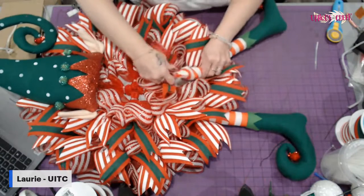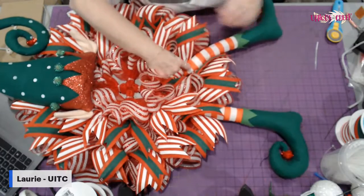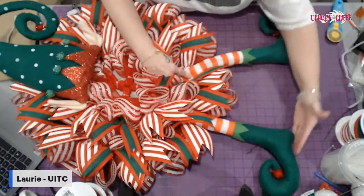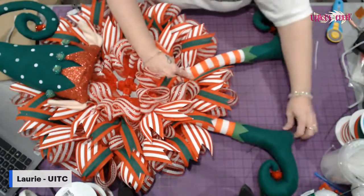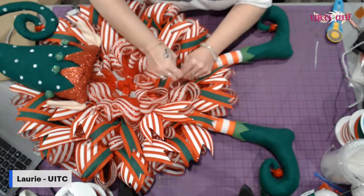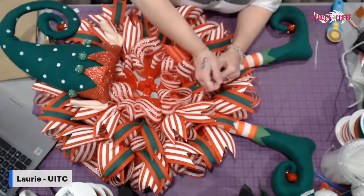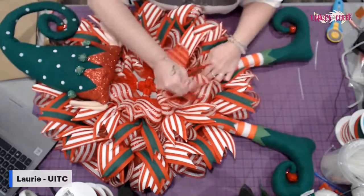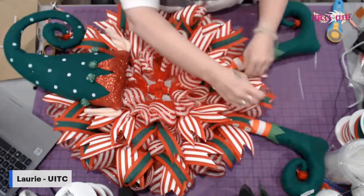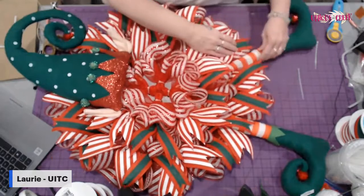Going to go through, put the leg in to your wreath, and check to make sure your legs are about the same size, or the length, I mean. There we go. And then zip tie the leg around. There we go. We've attached that leg with no wire. I love it. And I'm sure we can attach the hat the exact same way. And then bring all this back down. There. That is super cute. His legs are coming out of the wreath.